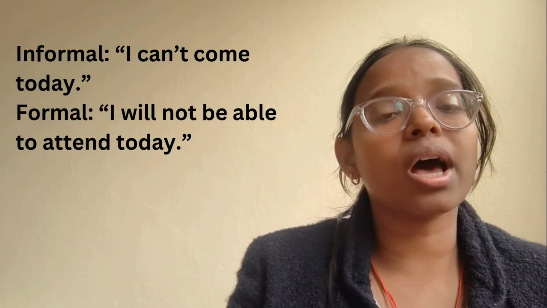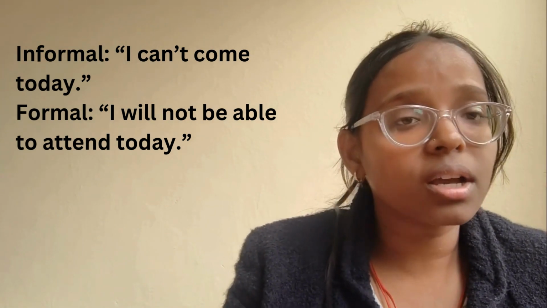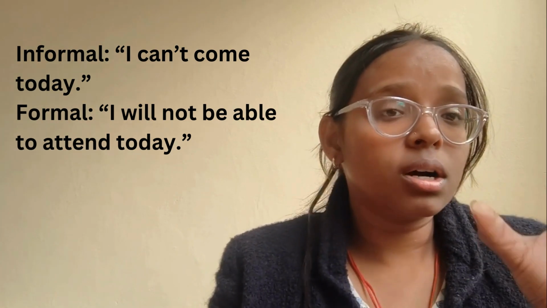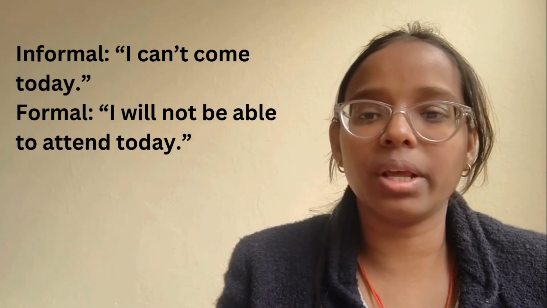formal words. Some more examples of email writing can be, "I can't come today." If you are asking for a leave and you mail your boss or manager, you write, "I can't come today." But the formal transformation of the sentence would be, "I will not be able to attend today." So you have to send a formal application of leave. And here in the beginning there will be a salutation, in the end it would be a complimentary close or enclosure. So this was all about emails and writing in formal situations.